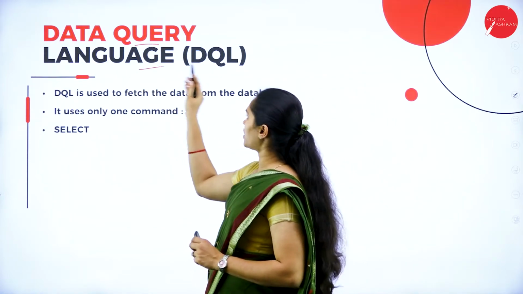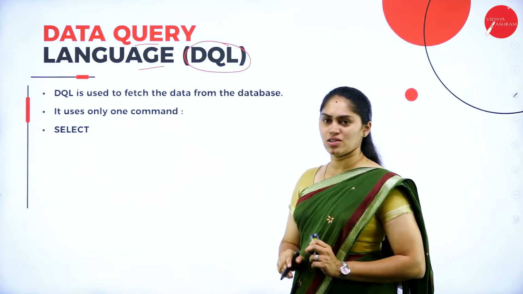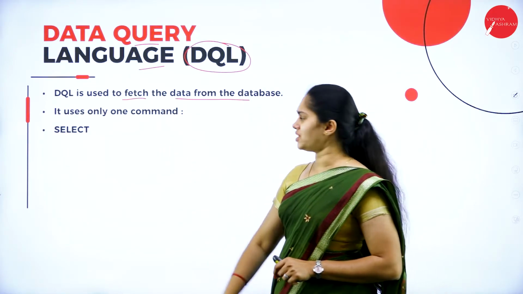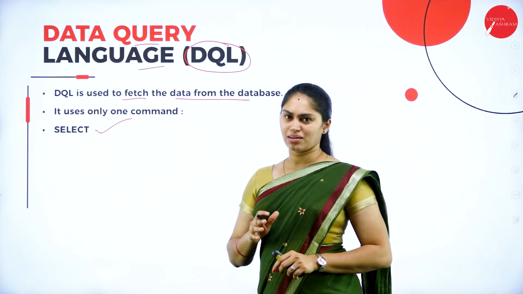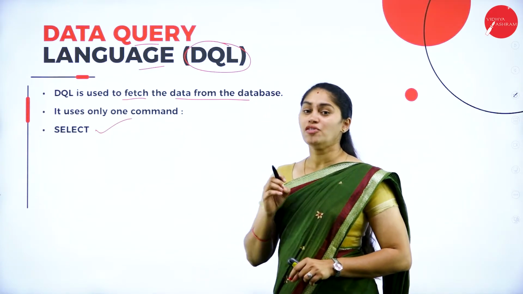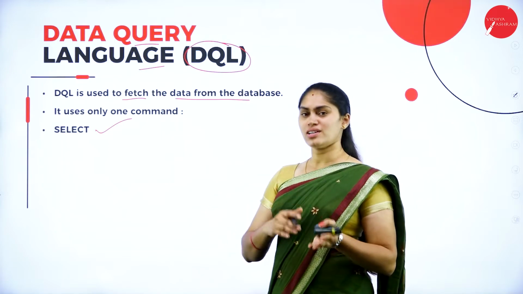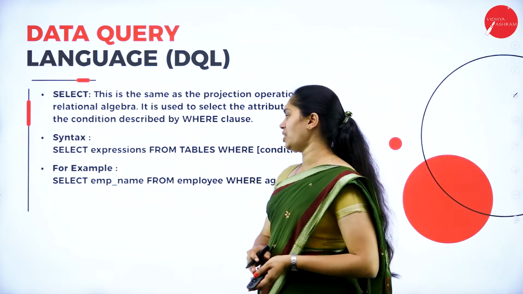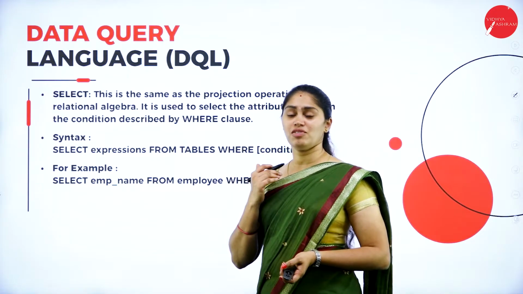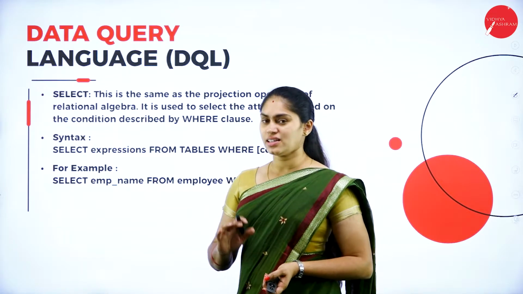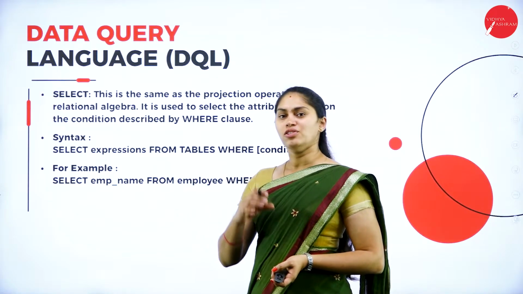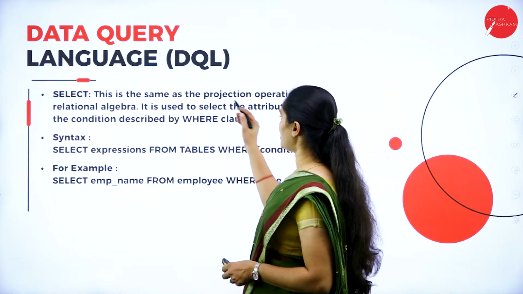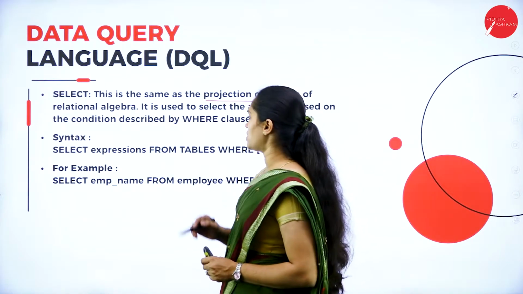That's all regarding data query language, or DQL. In this, mainly it is going to fetch the data from the database. For that, we are going to use the select command. The select command is used to fetch the data, select columns from, or select star. If we are using select columns, it is going to include only a set of columns. If you are using select star, then all the columns will be fetched by making use of a certain where condition. This is the same as the projection operation of relational algebra.